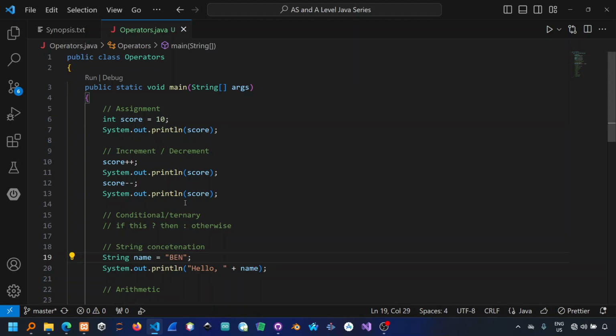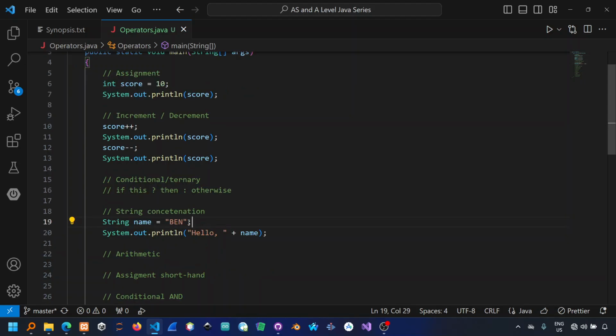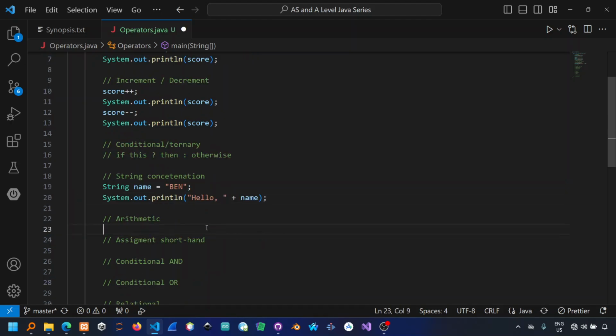So what happens is that it's going to concatenate this string with this literal that you have going on here. Basically, concatenation is joining. You can think of joining strings. So the plus symbol, as we shall come to realize when we come to the arithmetic section, can also be used to add two numbers together, or it can also be used to concatenate strings. So we say that the plus operator is overloaded, and that feature is supported by the capability of Java, something called polymorphism. Poly means many, and morphism basically means shapes. So basically, one thing can assume different meanings in different use cases, as it were.